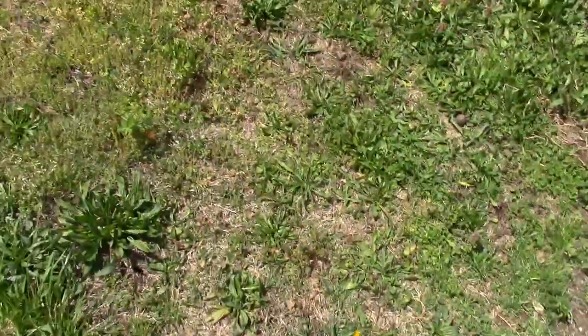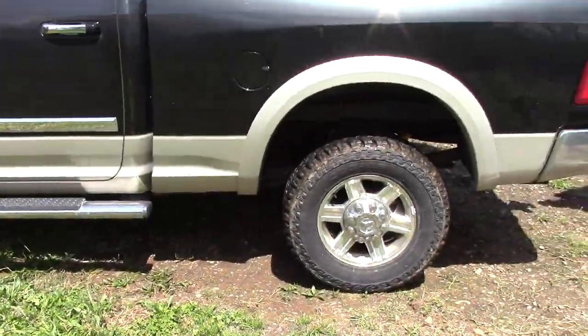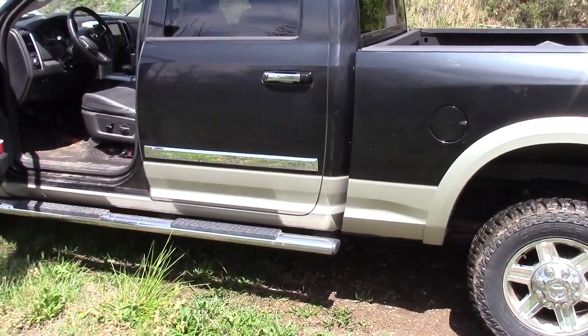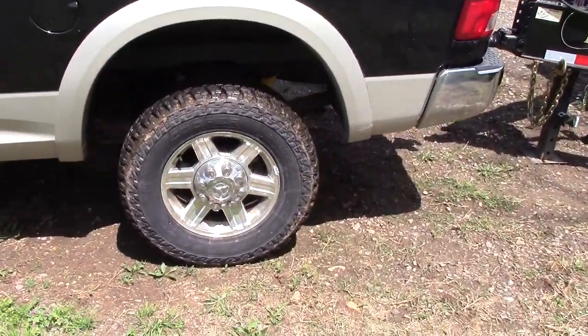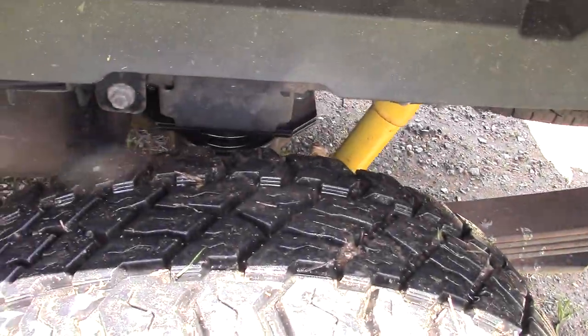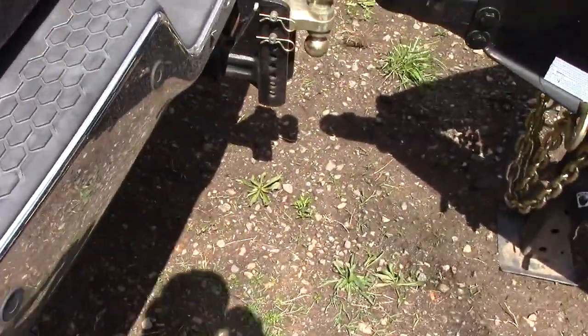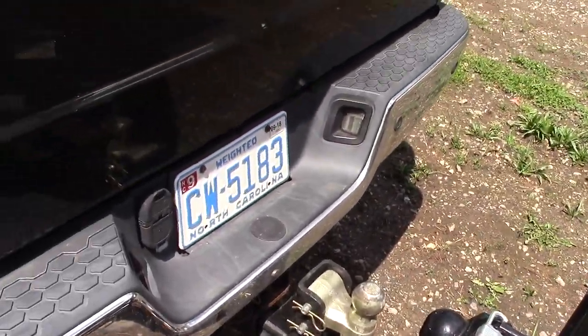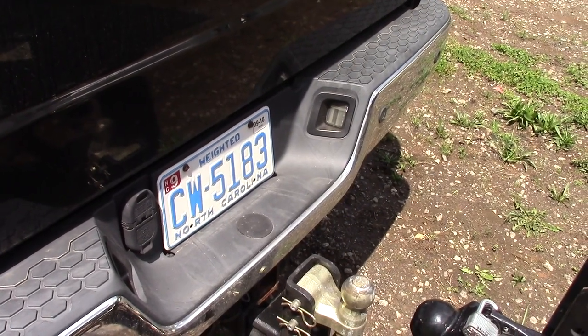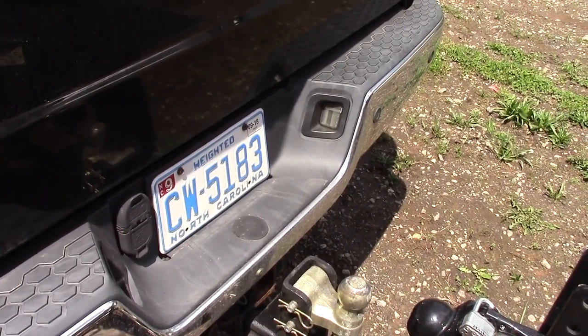I just kind of want to show you from the side. You can definitely tell that the stance is a bit higher. I don't know if this is going to come through on camera, but that's the airbag. But anyway, let me go take this for a quick spin and grab a bite to eat, and I'll run and grab a load of gravel and we'll see how it does with a load.